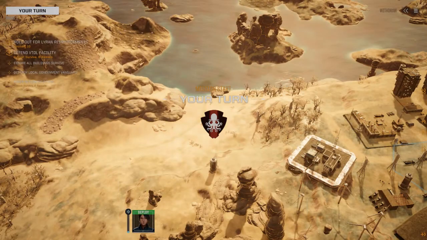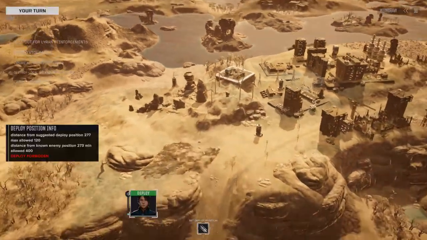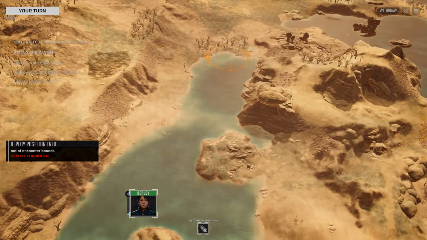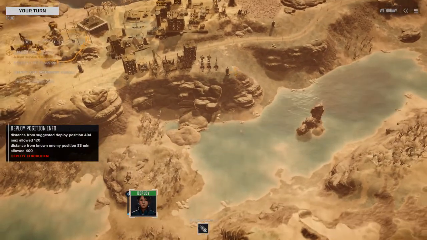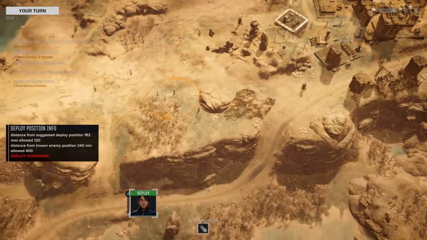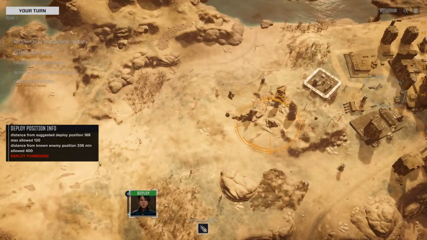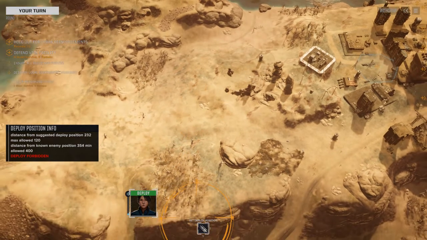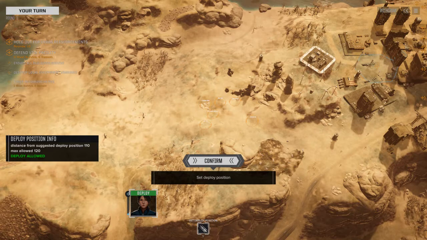Oh, we have help! Great! I love help! Help is beautiful. Let's have a look. Where is the enemy? They're over here. Okay. So we should drop. Can we drop a little bit closer? Because I want to be really close, and I want to be up high. Okay, it doesn't get any closer than that, obviously. So that's where we drop.